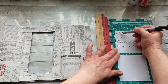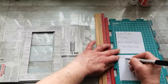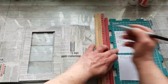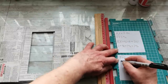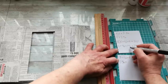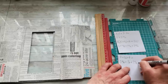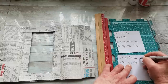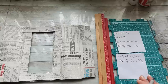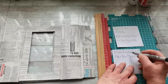So we counted those 15.5 side. Now I'm gonna count that 7 centimeters side. And I'm just gonna repeat these numbers, plus 0.6 plus 4. And in inches it will be the same. We already counted the 6 inches side. So we need to count that other side, which is 2 3/4 of mine. And I'm gonna again write down these other two numbers, 1.5. 11.6 centimeters, or here 4 and a half, I think. Am I right with inches? Not sure. Yes, it should be this way. So, we do have this number here for centimeters, this number here.